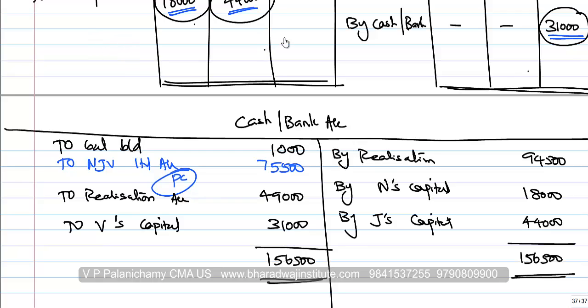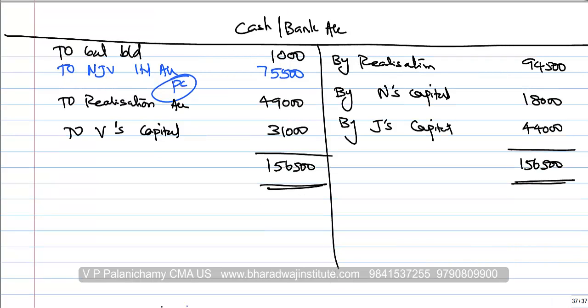With this, the second concept gets over, dissolution of firm. Please remember, dissolution of firm, next one, which one? Insolvency of a partner, piecemeal distribution, even sale of a firm to a company. This is part 2 of partnership. Part 1 is admission, retirement, death of a partner. What do we do there? We prepare revaluation account, adjustment for goodwill, old ratio, new ratio, sacrificing, gaining and all we see. We prepare capital account and we prepare what? Balance sheet. That is part 1, till death of a partner.